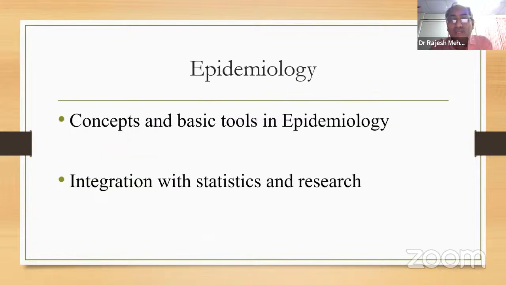And when we talk about epidemiology, the concepts and basic tools in epidemiology are very important. I say we must start with the population and then go for sampling. Whenever you want to talk about the population, you should be very clear. Say in Ahmedabad, I go to 2 or 3 schools and say the school children are spending around 30 to 35 rupees per day. If I have taken these 3 or 4 schools in Ahmedabad as per my choice, you can't apply it to the whole of Ahmedabad. I should have used an appropriate method.